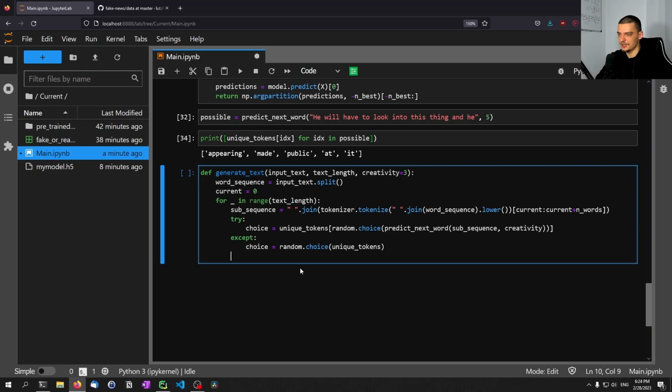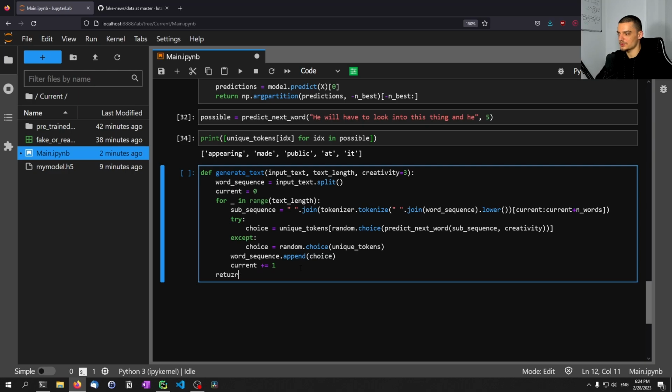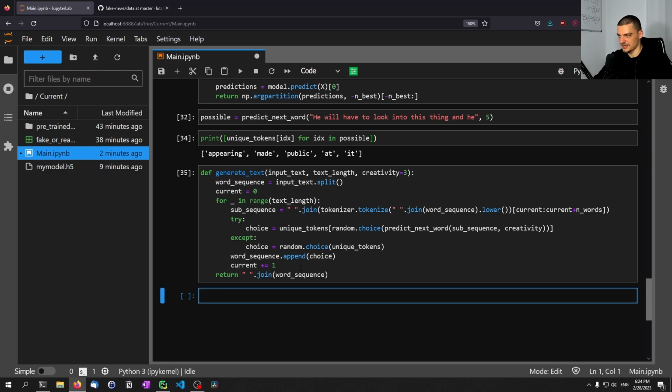That's what we want to do here, and then however the choice was made, we're going to just append this choice to the word sequence. And we're going to shift the current index by 1. And then finally, once we're done with this loop, we're going to join all of this on white spaces, and we're going to have some text that is going to not make a lot of sense, but it is going to be text.